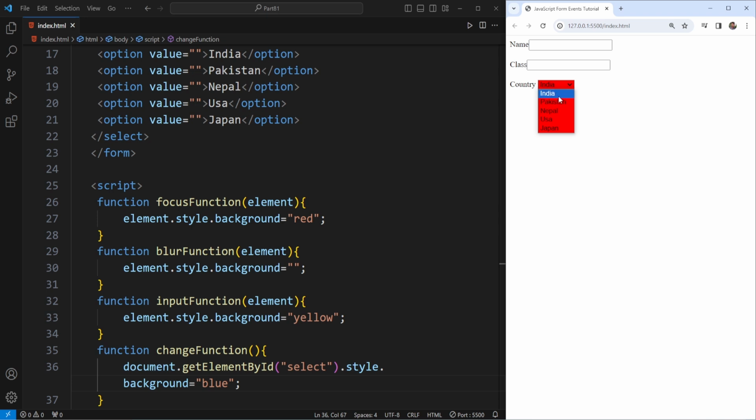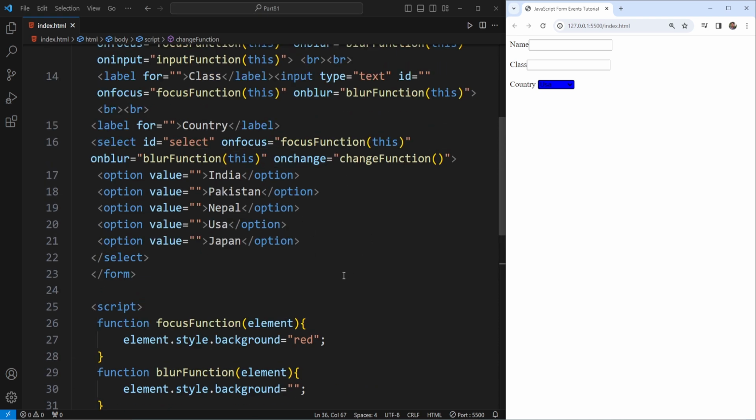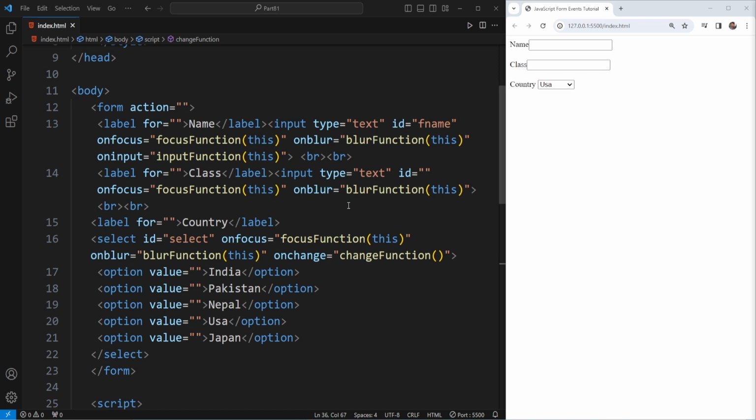After saving this file, I'm going to click on this select box. Now you can see, for now it calls our focus function. But if I select any country, suppose I select USA, after clicking on USA, as you can see, the background color is changed. Now it's turned into blue color, because this time it's going to call the change function. And it is possible only with this event, onChange. So this is the usage of onChange. When I lose the focus, otherwise remove the focus, it triggers the onChange event. And remember, this onChange method works on any input field. We can use it with an input box, text area, etc.